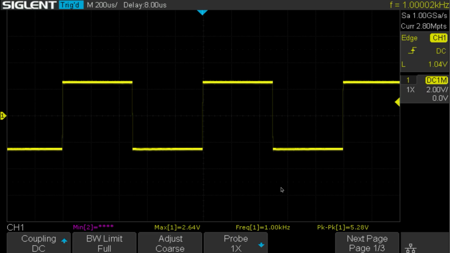For our first illustration, I'm using a square wave, and I'm currently using the Uni-T UTG962E function generator. Not that it matters, but anyway. DC offsets are very common in electronic circuits, and what we mean is that the signal, whether it's a square, triangle, or a sine wave, can have a positive or negative DC offset, meaning it's not biased around zero.